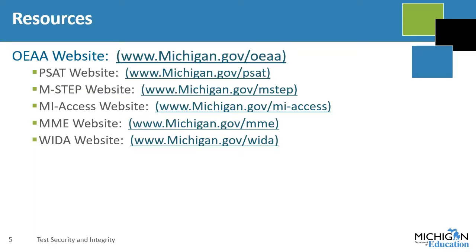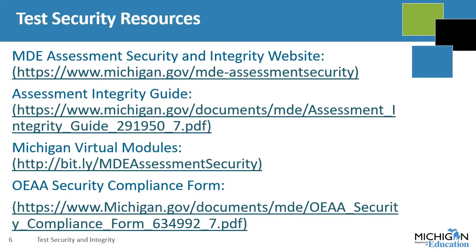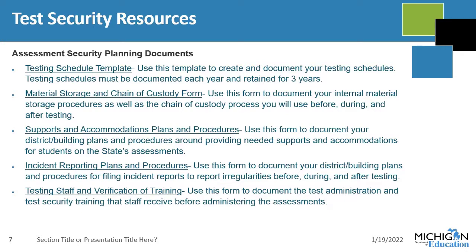The MDE provides a variety of resources to support assessment coordinators. Test administration-related resources can be found on the web page for each assessment. Test security resources can be found on the MDE Assessment Integrity and Security web page. The Assessment Integrity and Security webpage also provides assessment security planning documents, which will help you plan for a secure test administration.